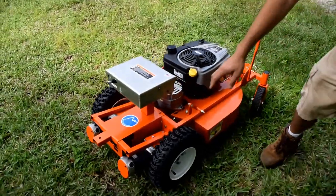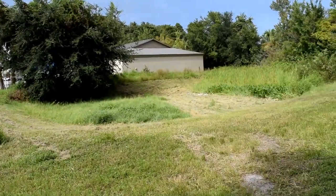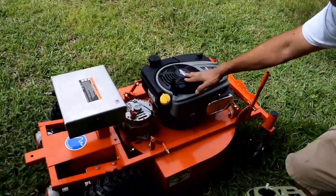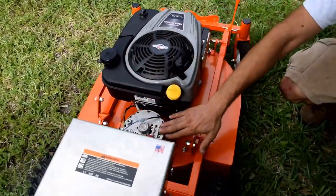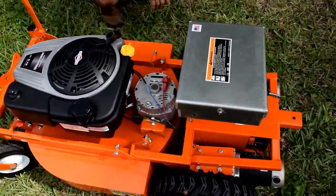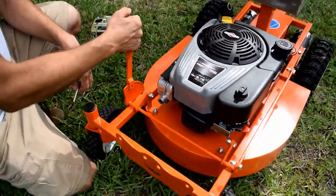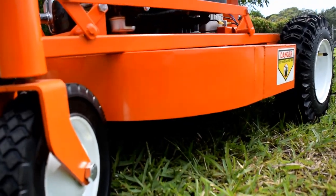But that was 2003, and now it's 2017. So we have a brand new unit, as you can see. Check the aggressiveness on these tires. It's designed to go on very steep inclines, even though it's just an RCLM and doesn't have tracks. And again, you can see the gas engine, a beautiful, strong, big gas engine that generates its own electricity with this alternator, and a nice system to lower and raise the carrying deck. See how low it goes and how high it goes.